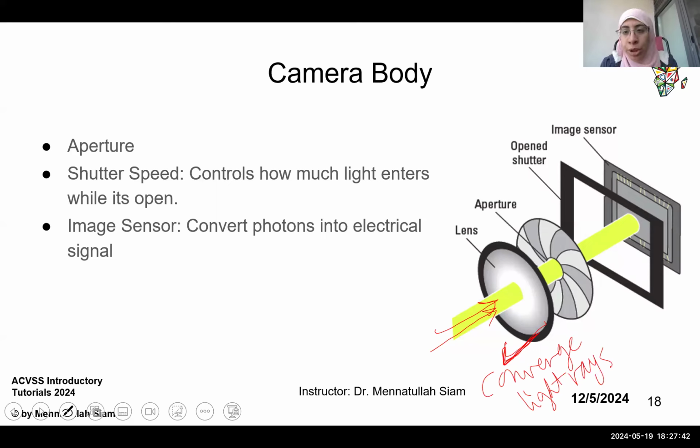Now, the aperture is what controls how many light rays are going to go in. You can have a small aperture, you can have a large aperture. The aperture size is something in the camera that you can control. It's one of the specs or properties of a camera. And then we have something called the shutter.